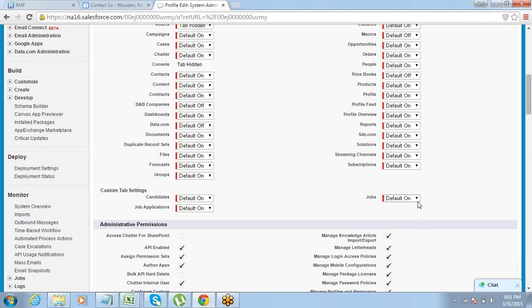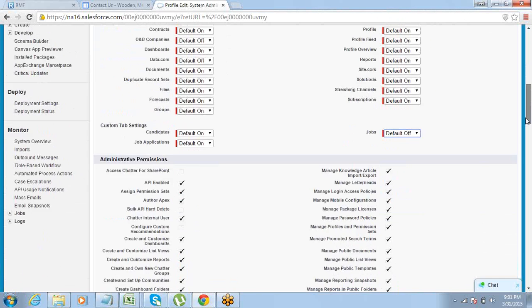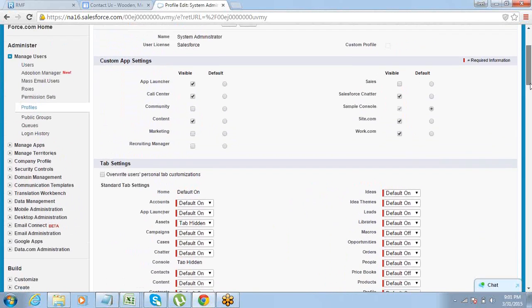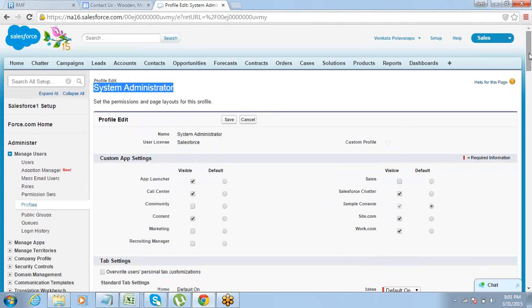So whether the tab will be visible to the profile users or not, that also is defined here. You can hide a tab from a user, you can make it on, you can make it off. Okay, so what is the difference between tab hidden and default off? Default on means he will get to see the tab, right? Default off means the tab will not be visible on the tab panel, but it will be visible if the user clicks on this button, this plus sign.